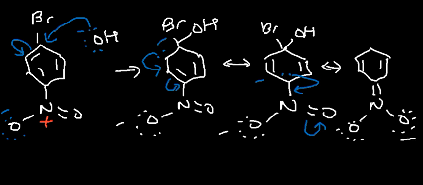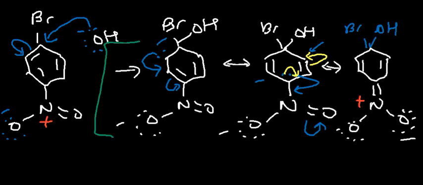But the lone pair will be right here, let me just show you the arrows. This lone pair could form, let me change the color, this lone pair could form a double bond, and this double bond can put another carbanion there. That's the other resonance form. So all of these resonance forms combined is known as the Meisenheimer complex.